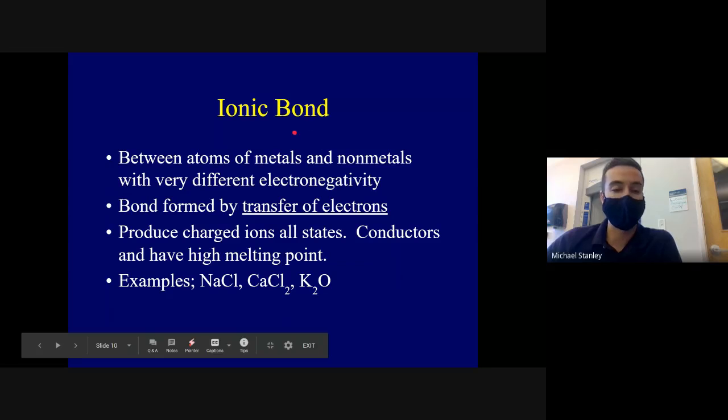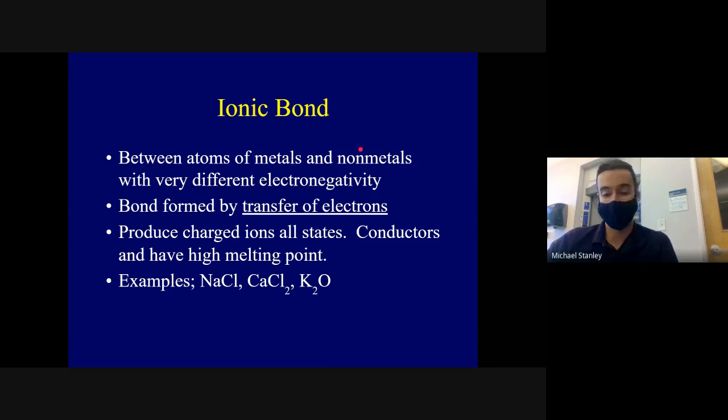I guess the only thing I would mention also about it is that ionic bonds tend to be between metals and nonmetals. So remember we talked about on Thursday, metals are kind of in the middle and center of the periodic table. So they're shiny, they're squishable, they're conductive, all that good stuff. And then nonmetals are way over on like the right-hand side of the periodic table. Things like carbon and nitrogen and oxygen tend to be gases, all that good stuff.